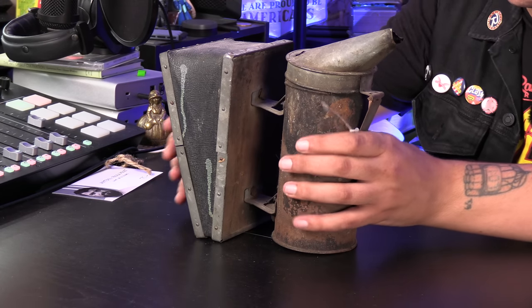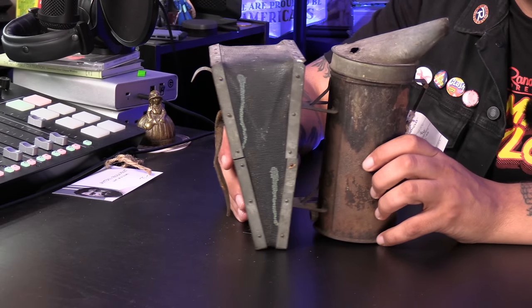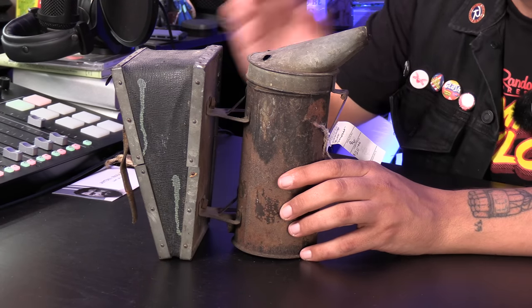And then last but not least is the first thing that I was like, okay, we're buying this. And I don't care if we have to ship it home in a box. And we did ship it home in a box thanks to our friend Kevin over at the Partridge in a Bear Tree, which we showed his shop in some of the videos from New England. Last but not least is this. Now, do you know what this is? I'm sure some of you don't know what this is. But as soon as I saw it, I immediately knew what it was. This right here is an old-timey bee smoker.